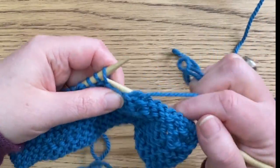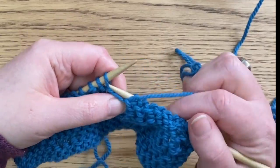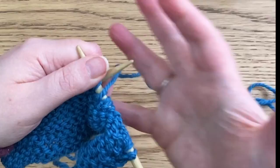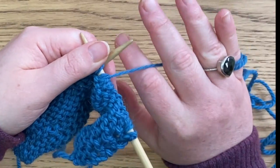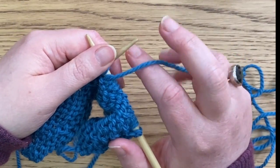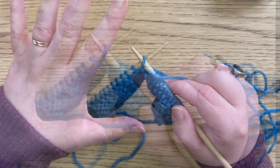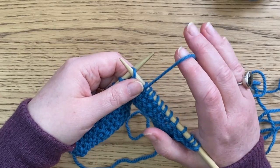out, in. I mean, it's not going to be the same for every single stitch, but you can just slightly see that they are moving a little bit. And I want to keep hold of that yarn around my little finger. So that's going to be bent more than the others. Now let's take a look at what the left hand does as well.